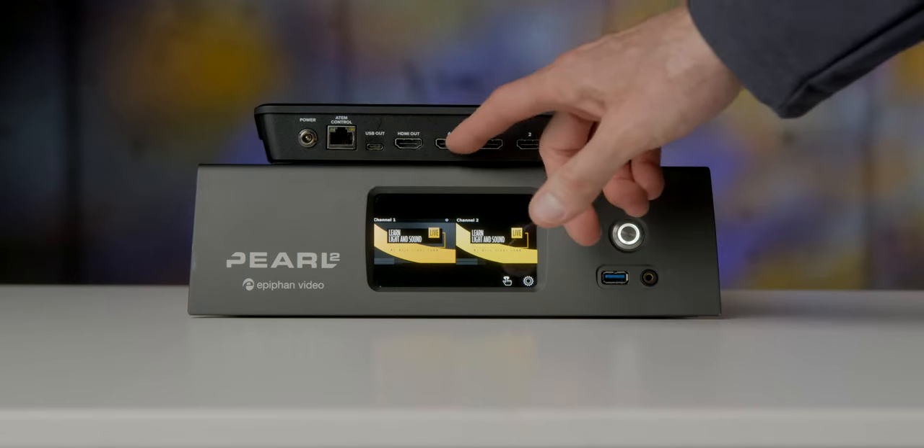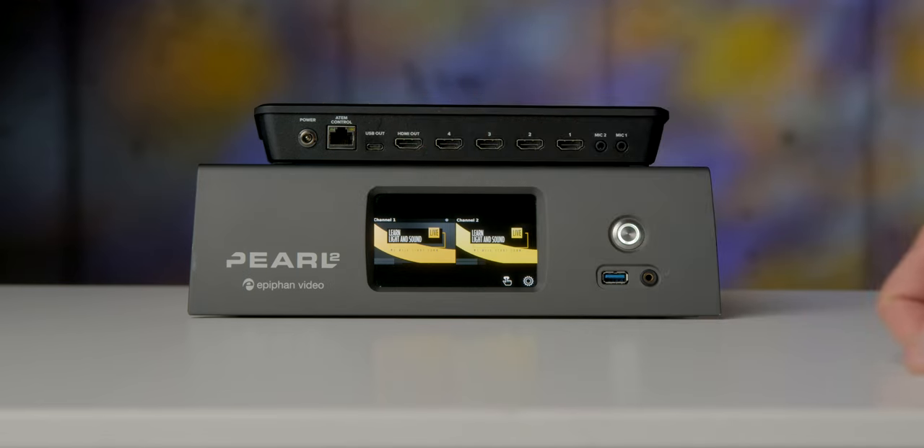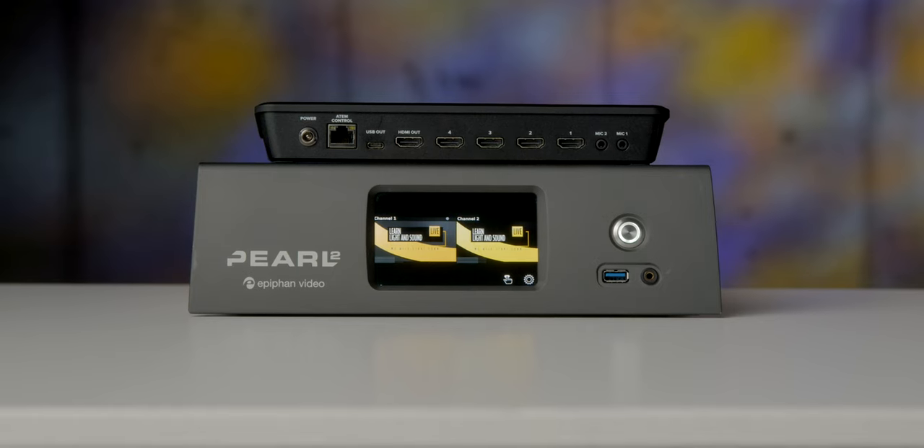Our host is remote from the main location where we do the actual live stream production. So what's really important is having the ability to bring in remote guests and our remote host, combine them all into one live stream, and then stream out — in our case to YouTube, or whatever platform you're streaming to. There are some cloud services, and you might ask why don't you just use something like StreamYard or Restream.io? And certainly that is one option.